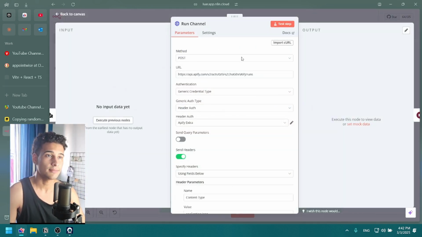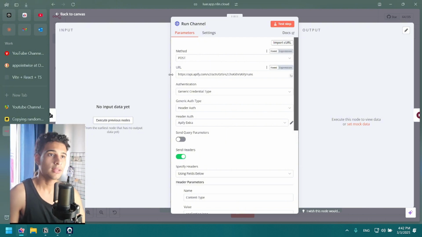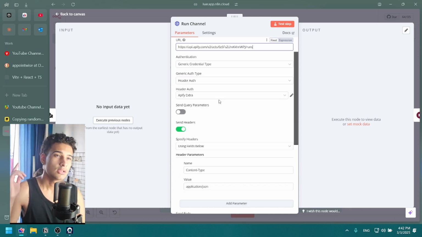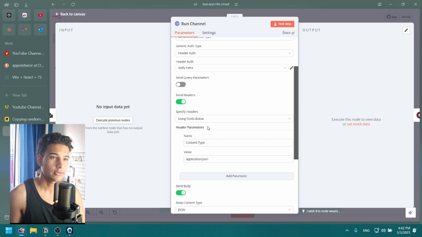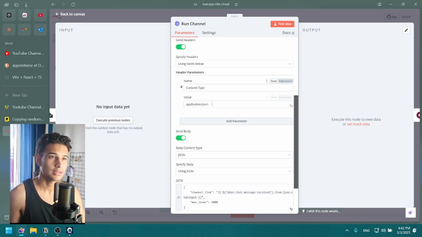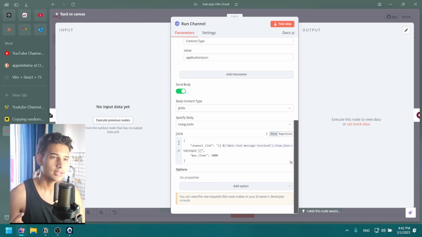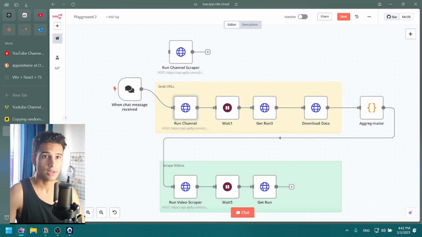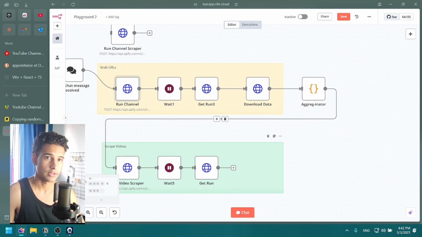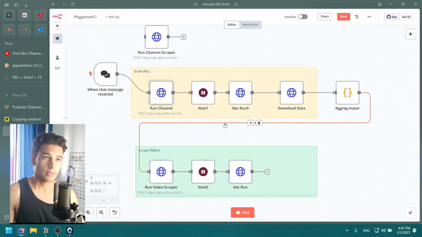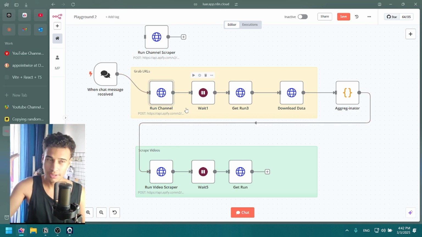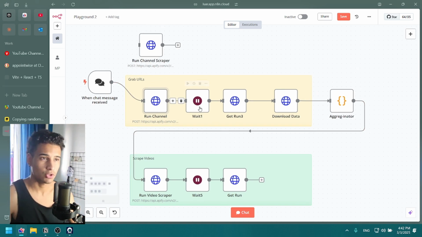So this is an HTTP request. We have a post method. The URL is just the ID thing. So you got the ID, credentials, just your API key, and this content type, application JSON, then the JSON, which is the thing from Apify that we're gonna send. This one is for the channel scraper, and the other one's for the video scraper. Anyway, just go into Apify, copy the JSON, do the thing, and watch my other video showing how to do this. It's pretty simple how to connect. I'm just going to show you how the system actually works.